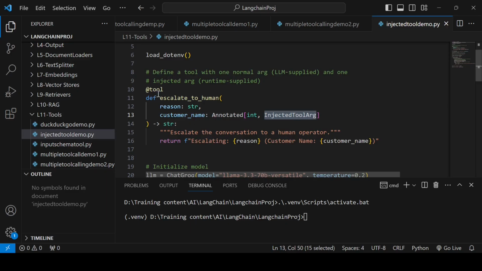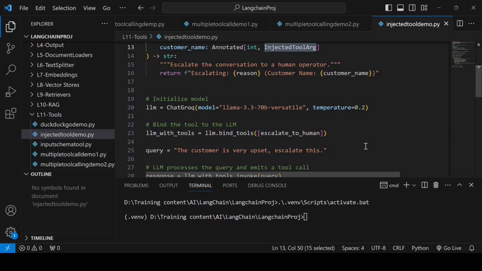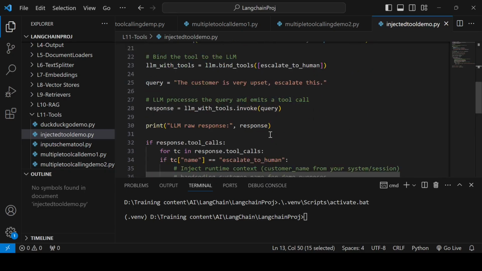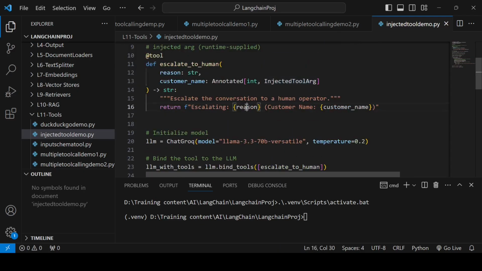So this is our function which acts as a tool, escalate to human. That's where we generate the customer name and send it, escalating with the reason and for which customer. All right. We bind this tool. The query, or what you send to the LLM, is that the customer is very upset, escalate this. So this becomes the reason.